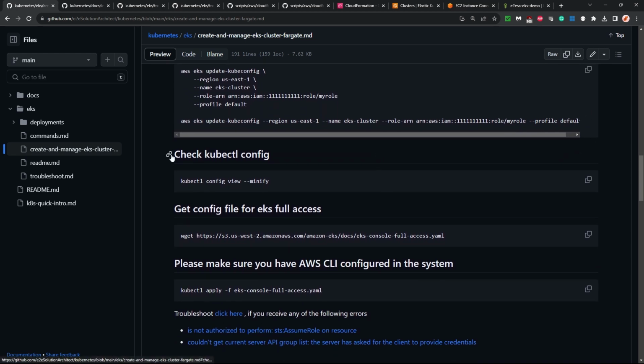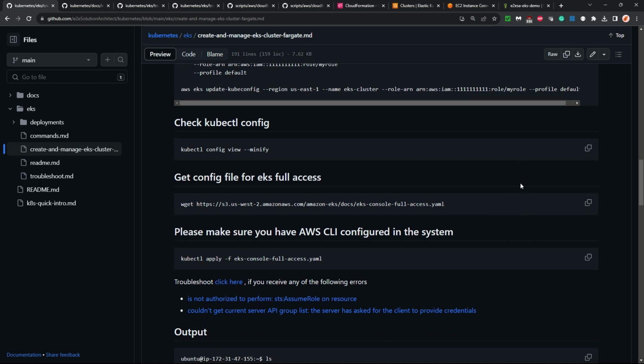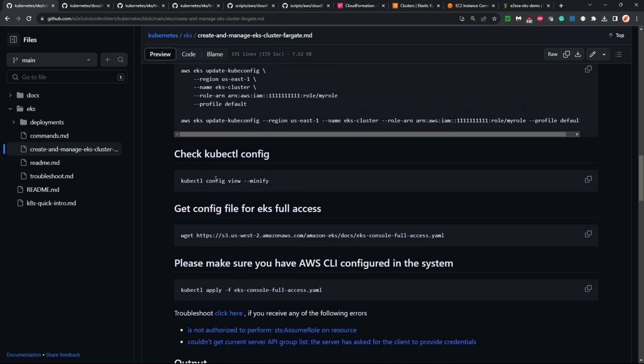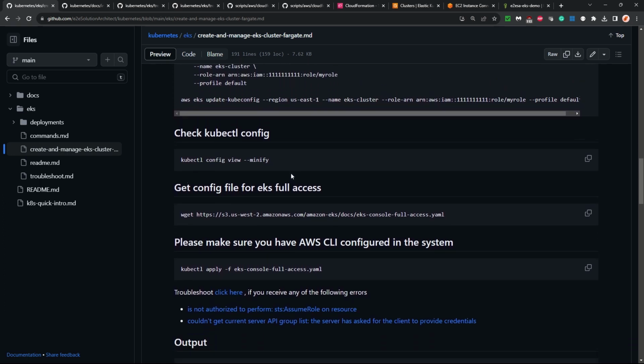Okay, now the next part is check kubectl config. Okay, here it is just verifying with kubectl config view. Okay, you can run it or not, just to verify how the kubectl config has been added when it added the context.